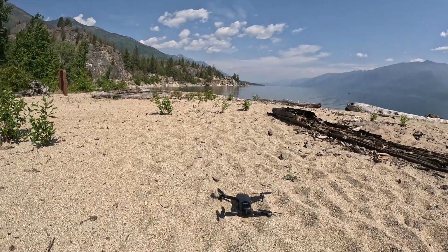All right. We haven't crashed it yet. This is our second flight. I'm pretty stoked on this. I'm getting a little better each time I do it. I need to continue reading the manual, but I'm stoked that I have a drone in my arsenal now. Gonna just figure out some more of those automatic GPS settings.